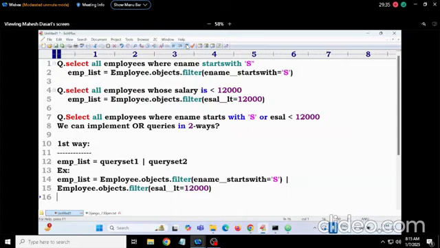And how to get one record? Yesterday I already explained how to get one record by using the get method.